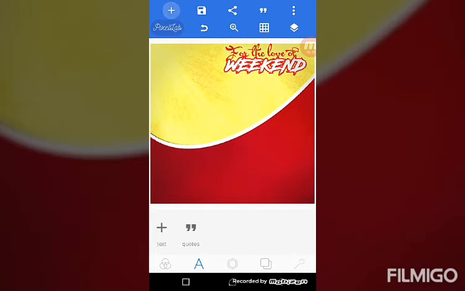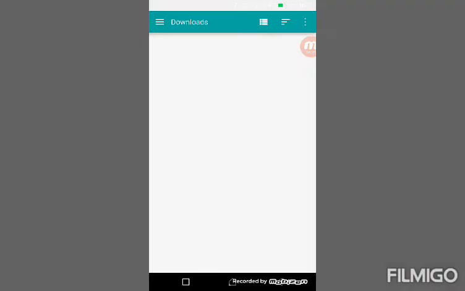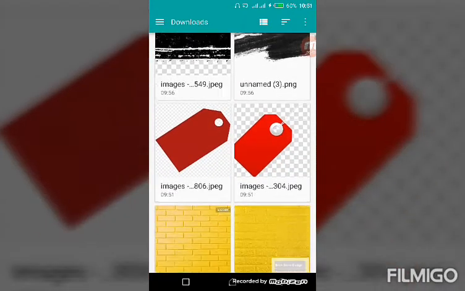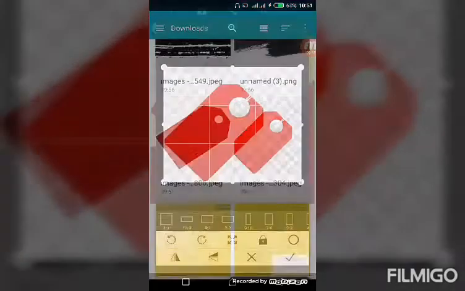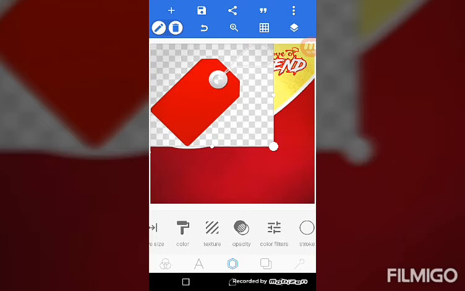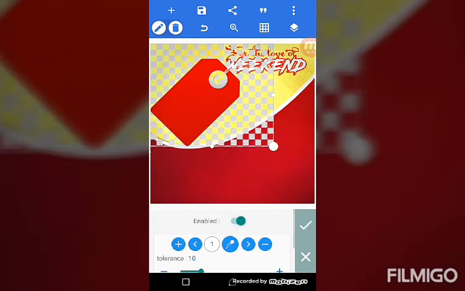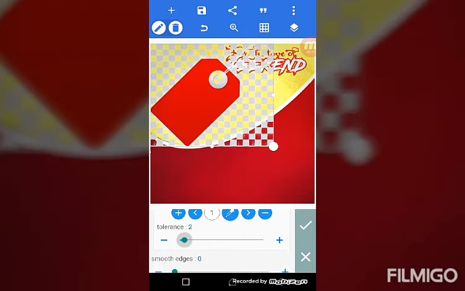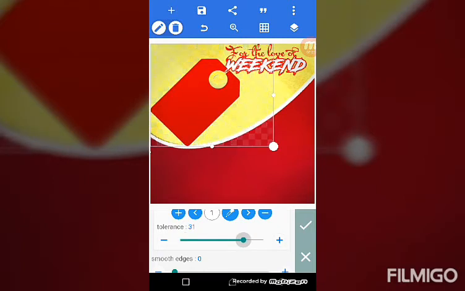Then I want to bring in the tag. I brought in the tag, then you come to this tab where it says erase color, then just enable. You can see, then you can just increase the tolerance.